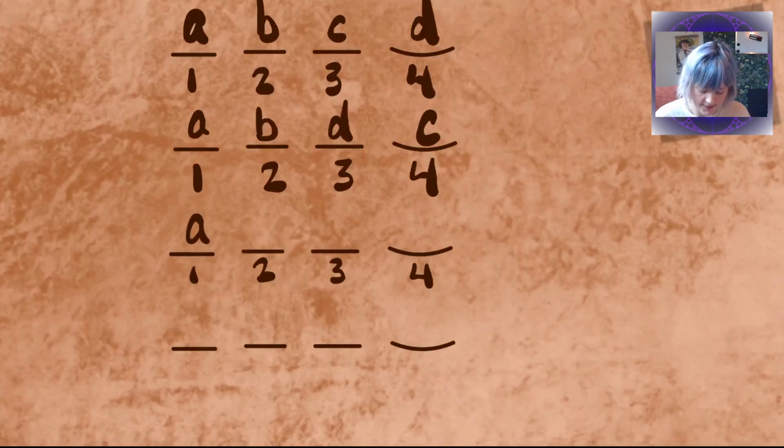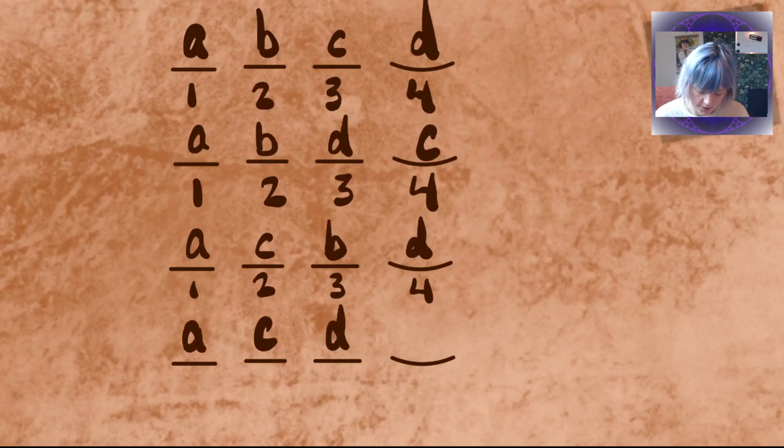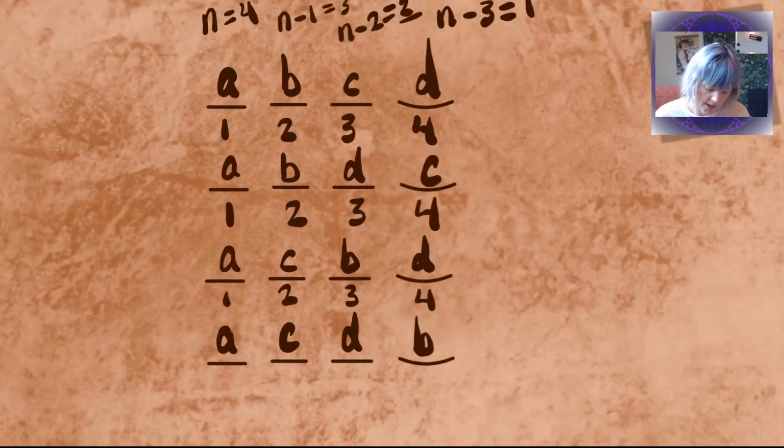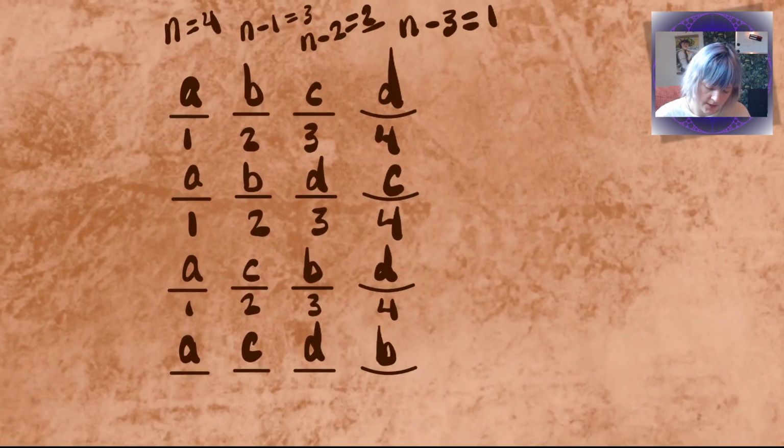And now I'm going to do A, C. Then I choose the remaining two, B and D. A, C: all I can do is swap. Okay, great. So now I've run out of A's, but you can see how long this thing is now. Let's fill in the rest, and then we'll do some analysis and compare n equals 3 to n equals 4, and then we'll really begin to see the pattern. It's going to stick. N factorial is going to make sense.